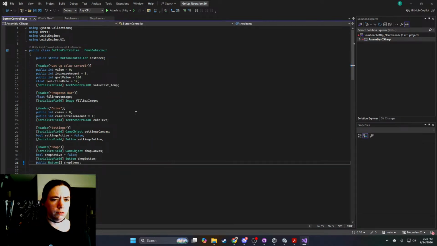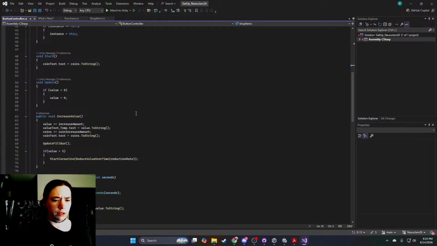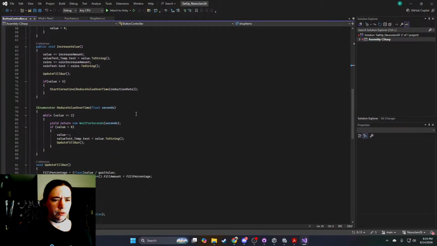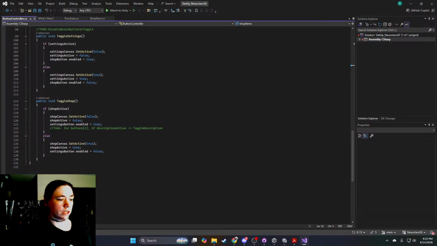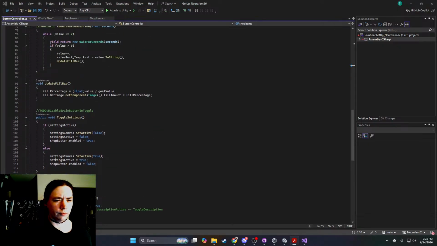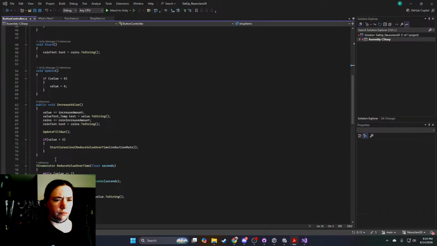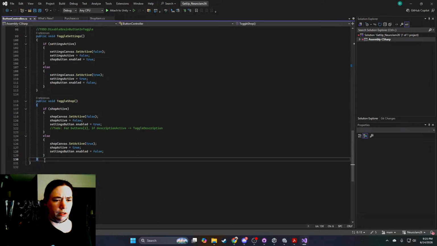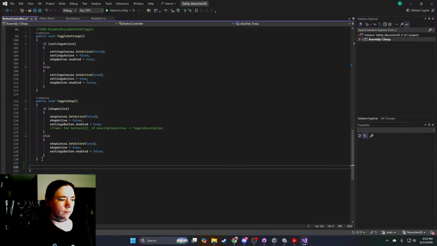Let me see. Make start. Increase value, reduce value over time. I haven't set up spend coins yet. Was that in my notes? Do I have a guiding hand from me from the time before? I do. Okay. Yeah, I'm going to put it down here with the tackle shop. Okay.